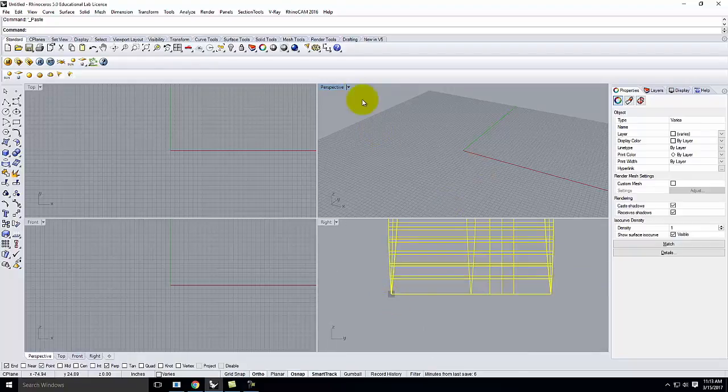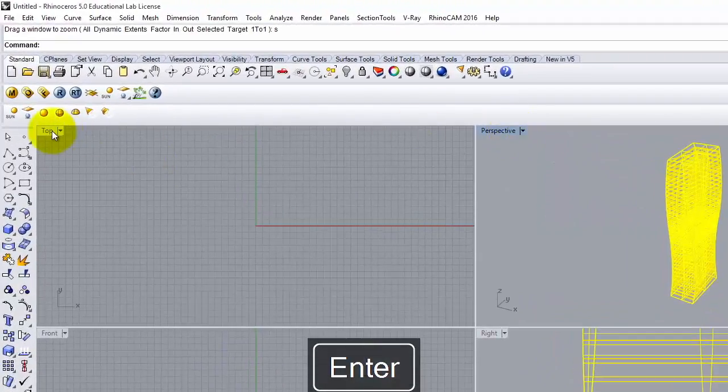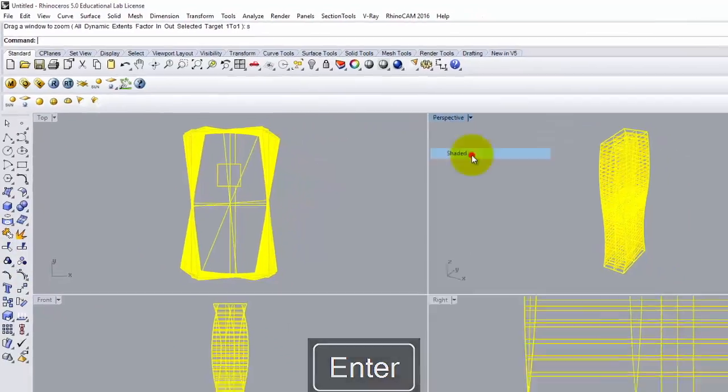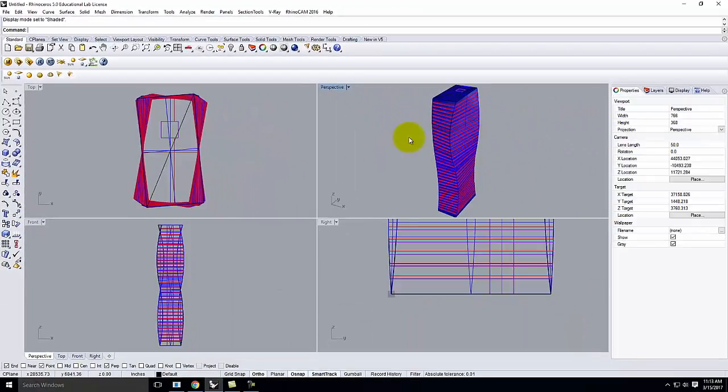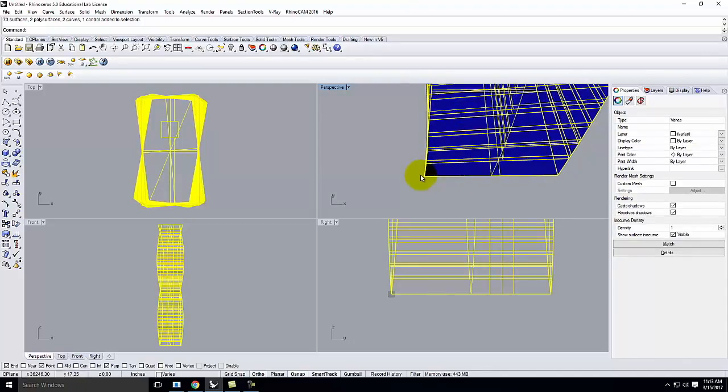I'm going to zoom selected in perspective and also in each of these other views. And in the perspective view, I'm going to go ahead and view it as a shaded piece. So this building then, I'm also going to move it so that it is exactly on 0,0,0.